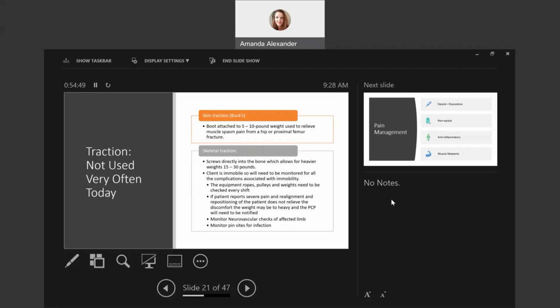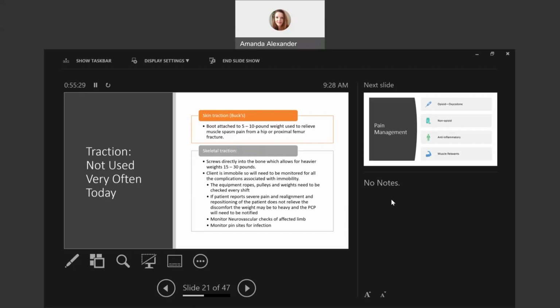A boot appliance is applied to the attached traction. So it's literally like this boot device that is set up to a pulley system with a weight that sits on the floor. Now, the weights are attached to the pulley and they're allowed to hang freely over the edge of the bed sometimes. Not more than 8 to 10 pounds is usually used. The elevated foot of the bed helps provide the traction. So we're always going to keep the foot of the bed elevated somewhat.